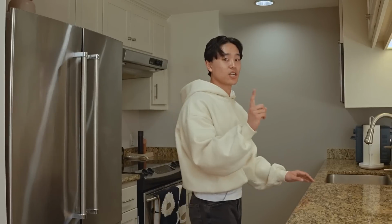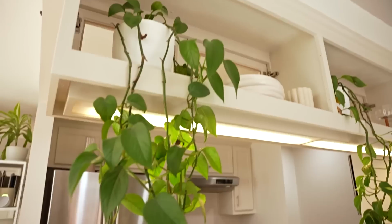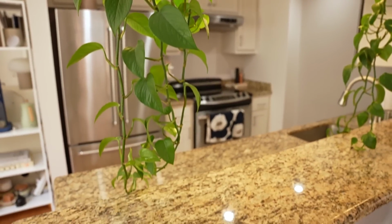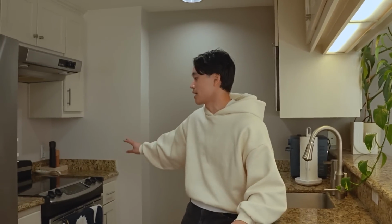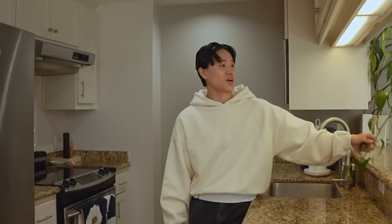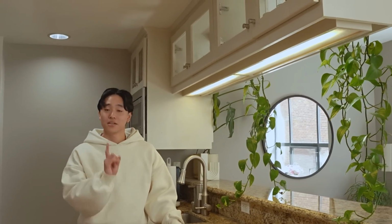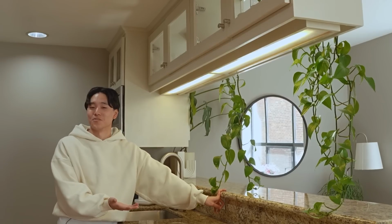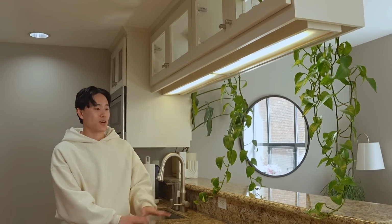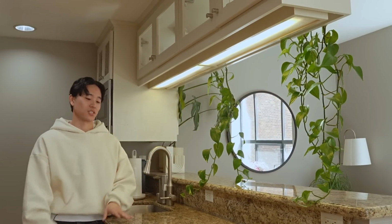I think the one way in which I did want to make the kitchen a little more interesting was with these pothos vines. I feel like there wasn't a great way for me to add a lot of green or plants into the kitchen just because it's a pretty dark corner and obviously I can't put plants next to the area that I'm cooking or they're gonna get fried in the heat. And so I do have these pothos vines that are hanging down from the cabinets at the top, which admittedly are not the most practical because if you're sitting at the bar seating, sometimes you're gonna be eating food in front of a plant. But I think for the most part, I love the way that they look and just bring a little more liveliness to the otherwise relatively boring kitchen, I feel like.